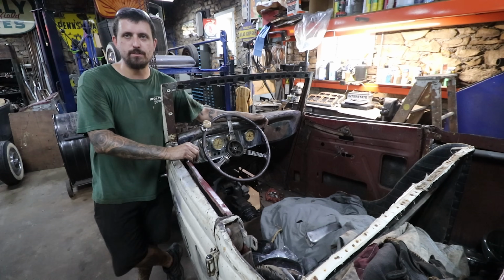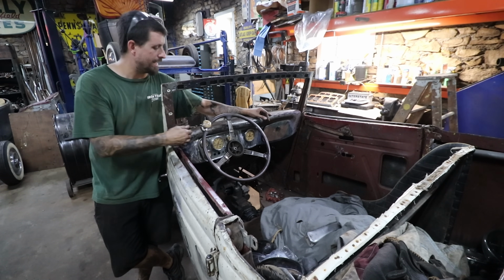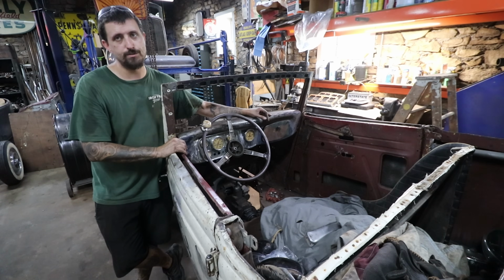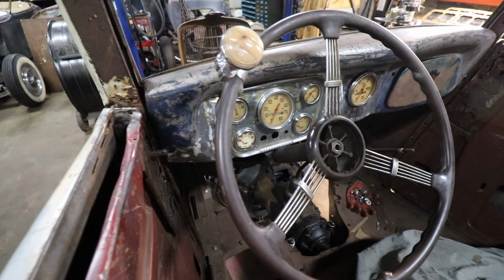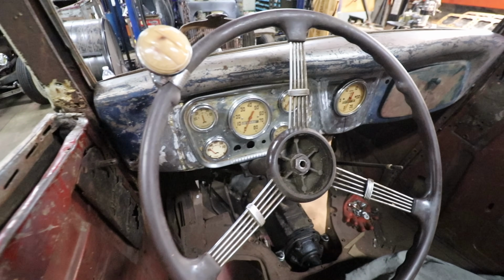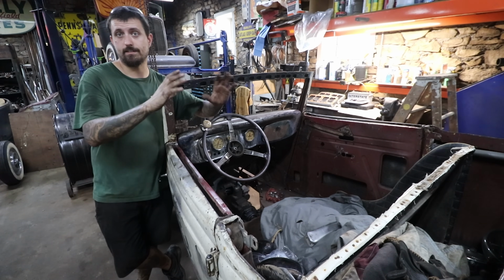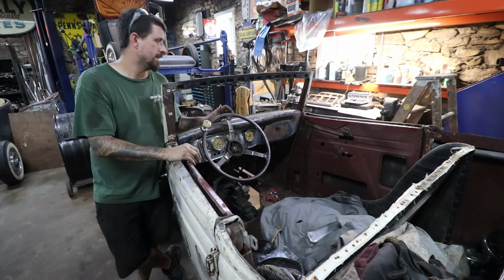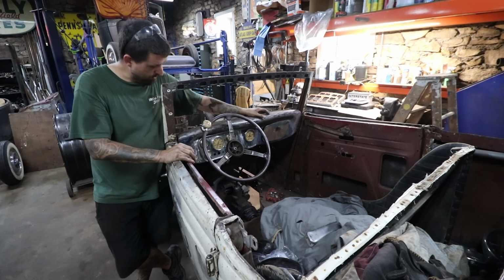All right, so after a full day's work, the gauges are in the car. Like I said before, I need to make L brackets for all the gauges that are in the insert. Unfortunately, none of them had them. So I have to make some of them, not that big of a deal. The glove box lid is just sitting in there. I need to order a new box itself for the inside. They make them reproduction, and a new spring, but that is an original glove box door, which we're going to use.